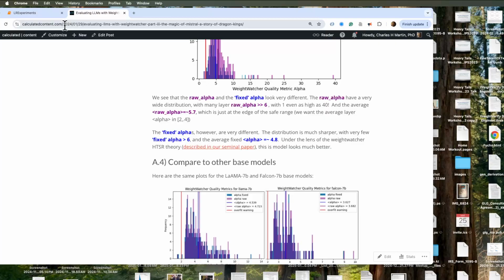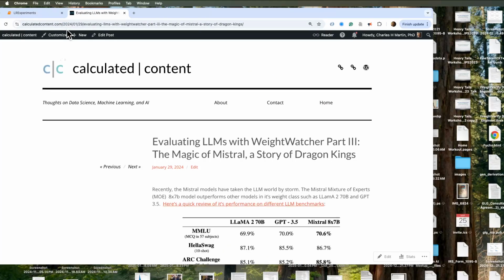Is the Dragon King effect... Go ahead. About the Dragon King effect and the fingers, could they be a consequence of grok circuits? For example, if some circuits in the neural network got hyper generalized, and we have a large spin glass structure, and we have these discrepancies because of that.